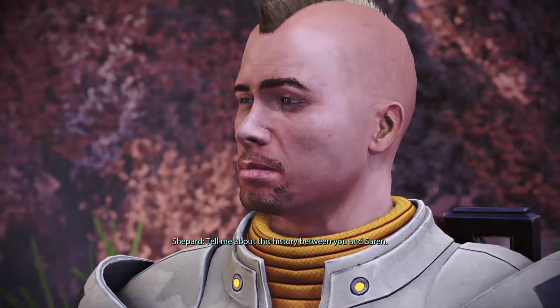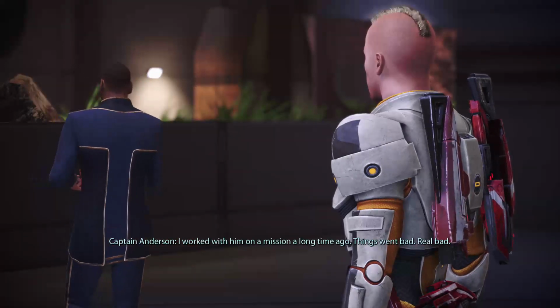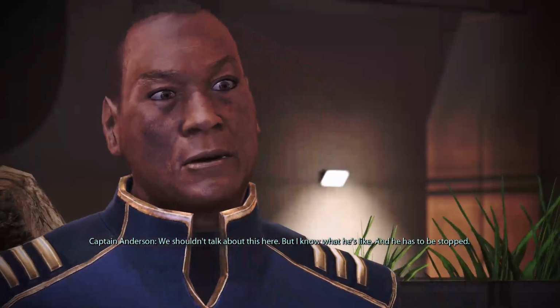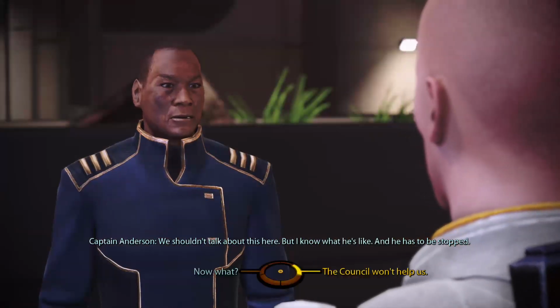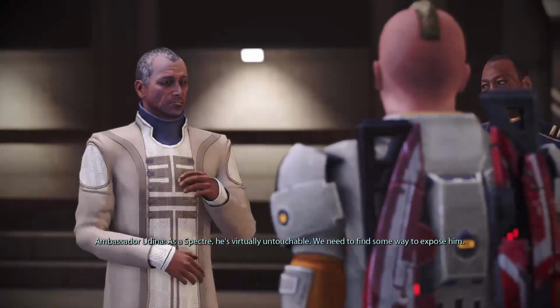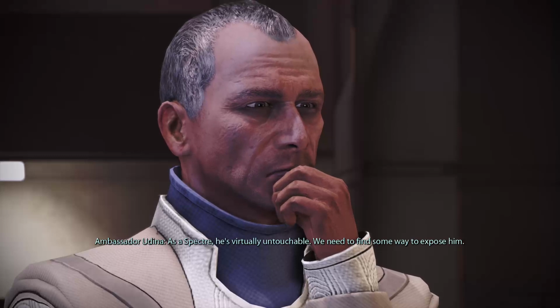Tell me about this history between you and Saren. I worked with him on a mission a long time ago. Things went bad. Real bad. We shouldn't talk about this here. But I know what he's like. And he has to be stopped. What's our next step? As a Spectre, he's virtually untouchable. We need to find some way to expose him.